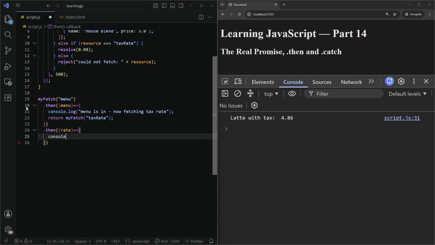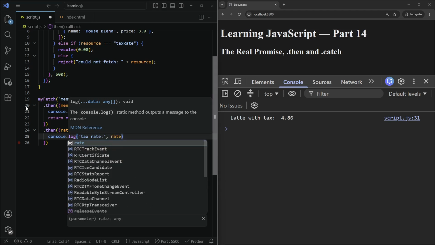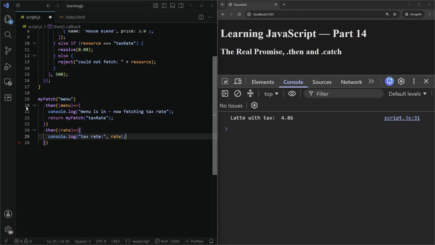So we console.log the tax rate, comma rate. All right, let's Control S to save and run.